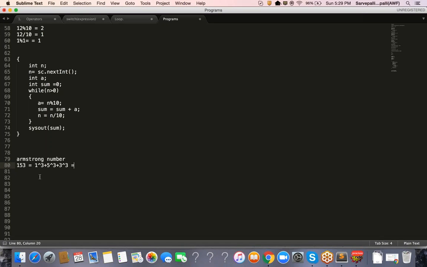If you do it, you will get the result back as 153. Interesting, right? Such a number is called an Armstrong number. Split the digits, cube it, add it, and you will get the original number back. There are a few such numbers. I don't remember many; I remember 153. So can you guys try writing a program for an Armstrong number?